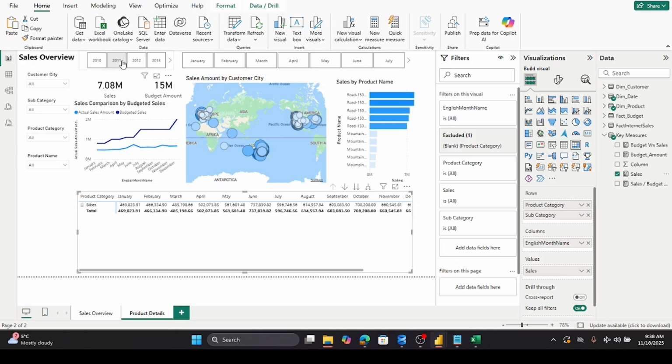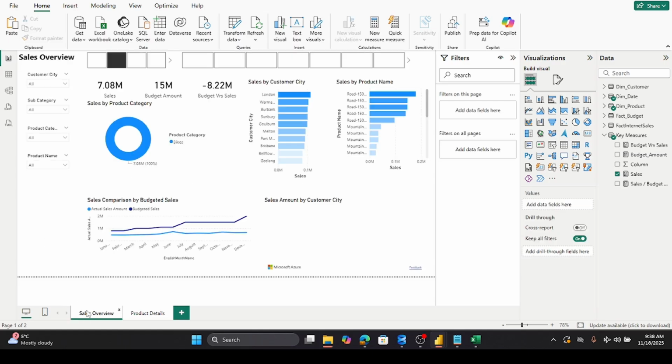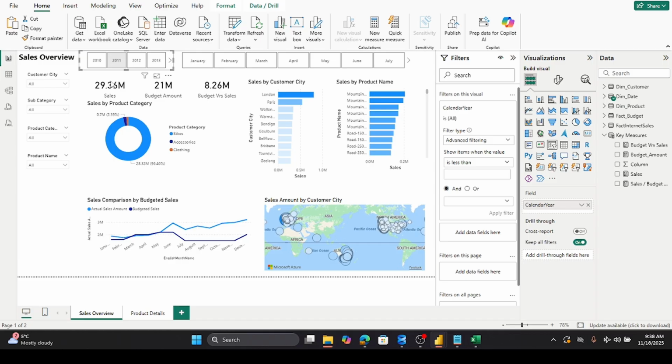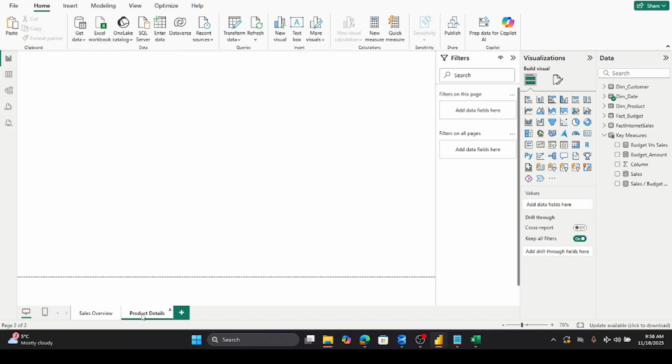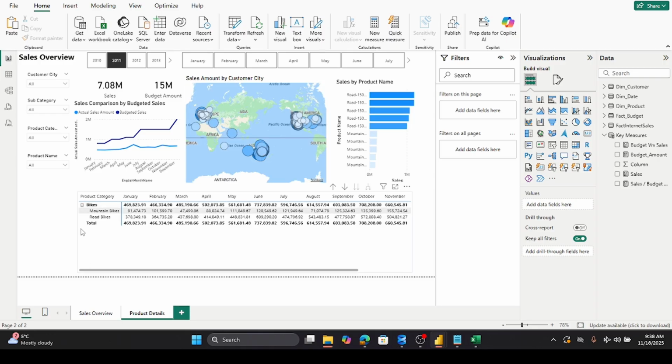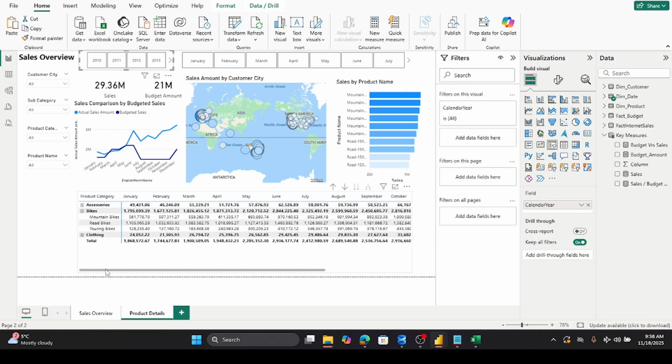Basically, in the year 2011, we only have bike sales. You see, if we go to the sales overview, we only have bike sales. So if we deselect these, but in the bike sales, we have these two mountain bikes. But basically what we'll do is we'll just remove that.